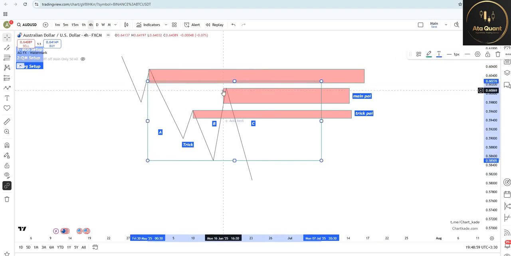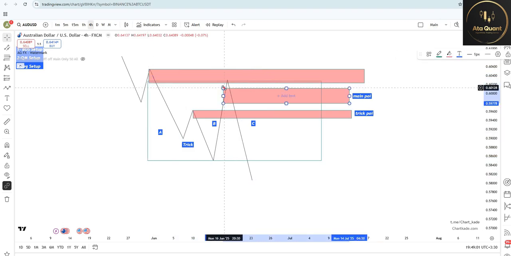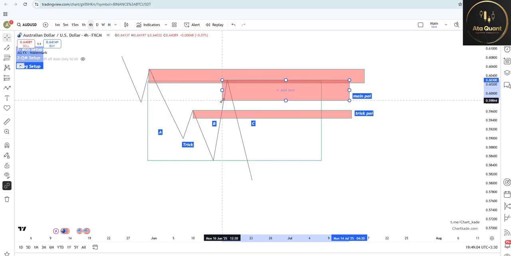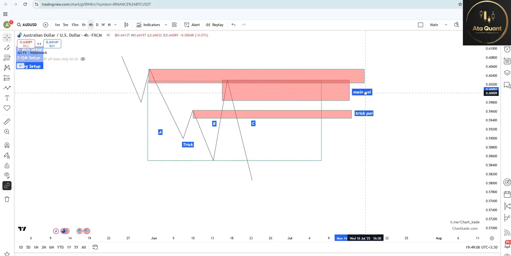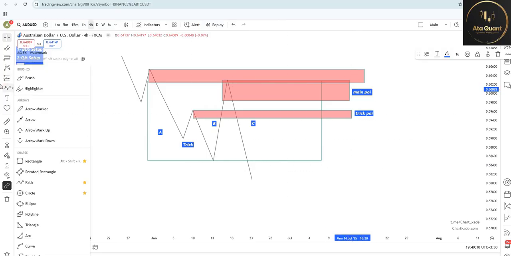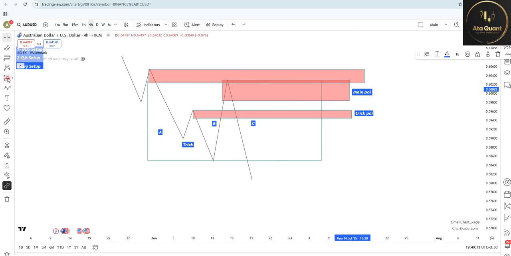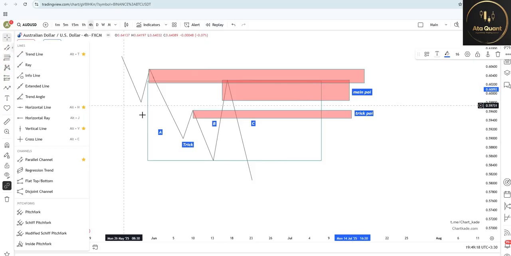BOS to be sized in such a way that it has taken out the buyer, meaning this should be higher and the price should be within these zones. In this case, we actually trade the main POI. Where is the target? For the target, right below each box you see here, there is another POI. We have that, which we call it.